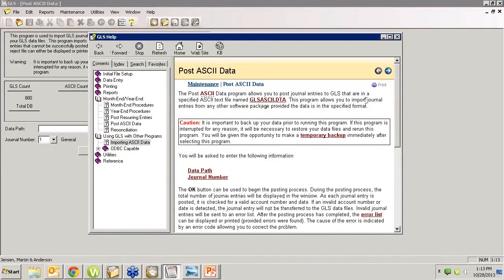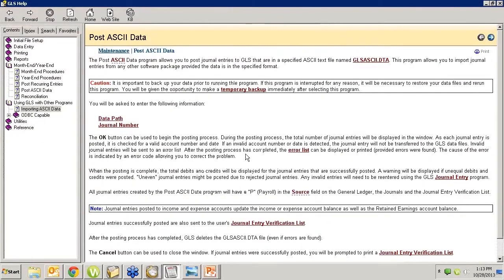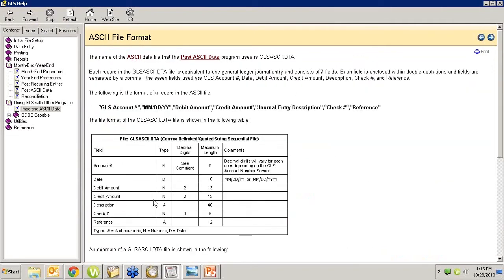And from this screen, not only can you see what there is to see about how this works, but you can also click this link right here, and it will give you the exact layout of the file so that you can work with your payroll processor to get them to produce a file every time they do payroll for you that gives line items for each line of the journal entry to represent the different things that you are probably entering manually now.